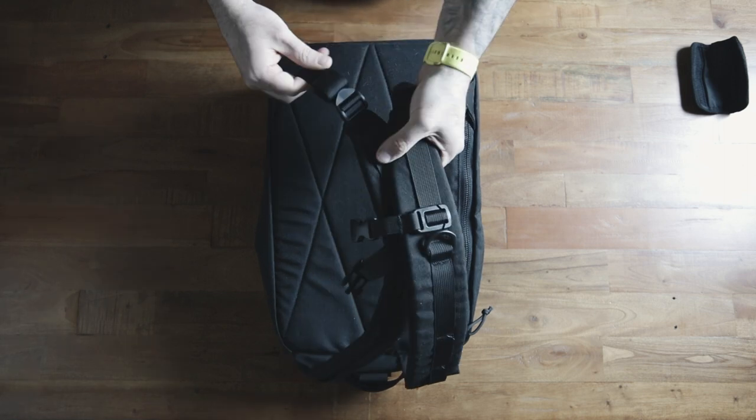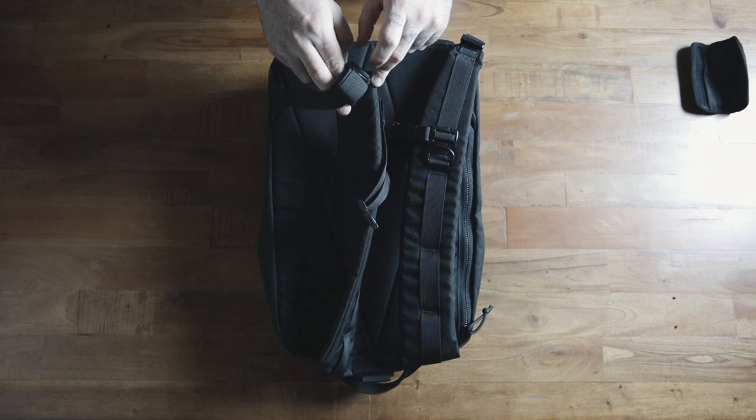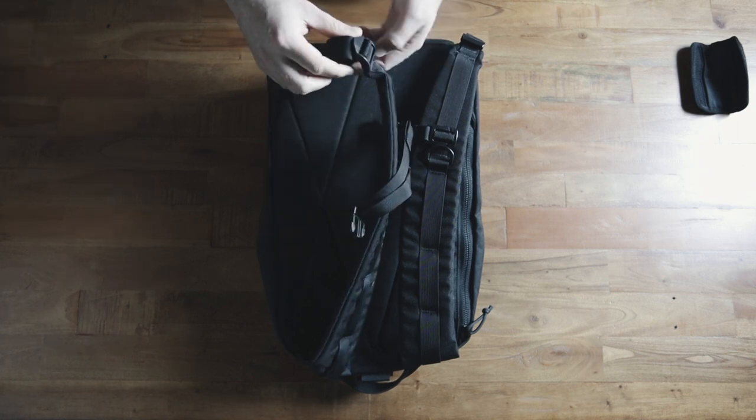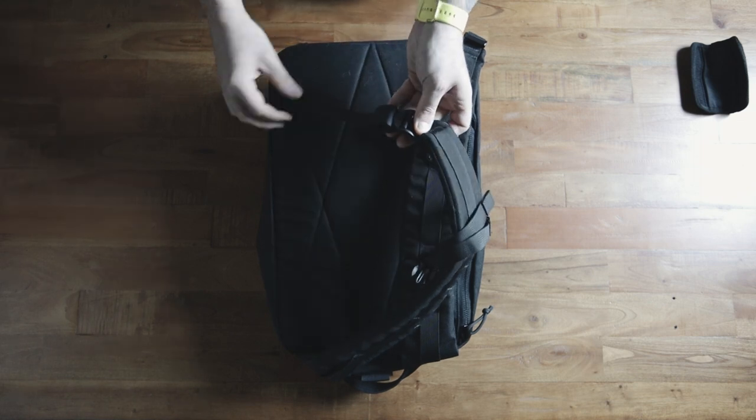Here on the bottom, he also includes these strap keepers, which you can see here. This is a welcome addition. It helps keep your straps from dangling, basically.